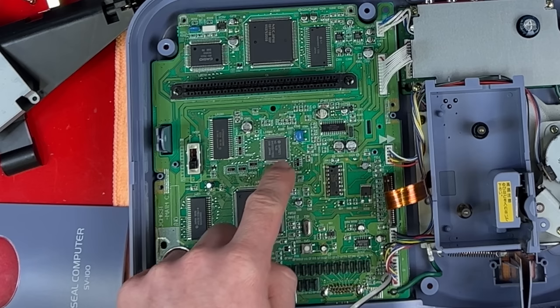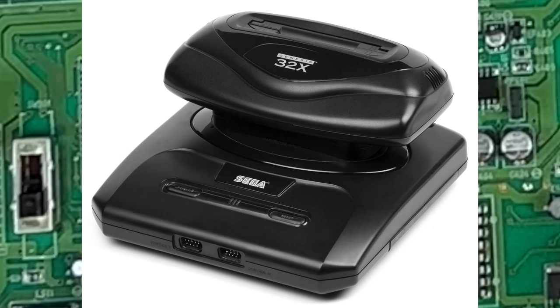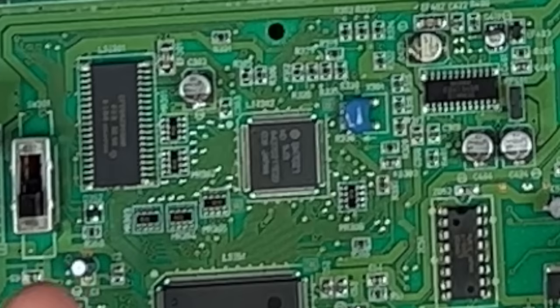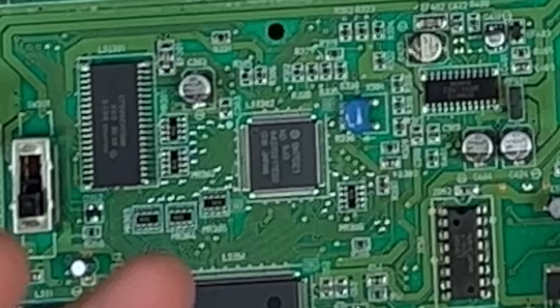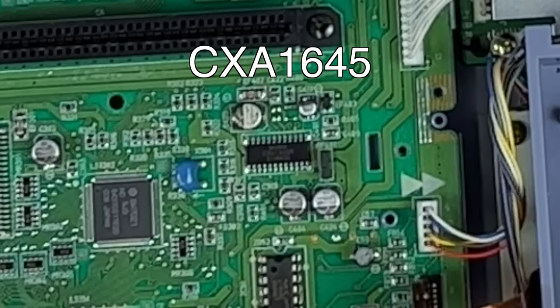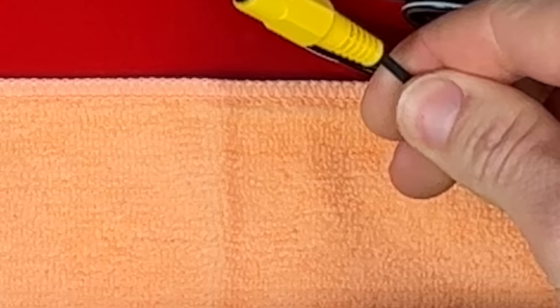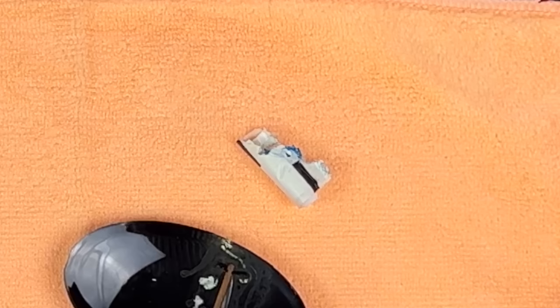Here's the main board. This is the CPU — I would have thought it would be one of the bigger chips but it's not. I also thought it was going to be the same CPU that's in the Sega 32X, but it turns out that one's slightly different — a bit better — and the 32X has two of them. It's the same family though. Some memory here, and looks like memory here too. This is a Sony chip that encodes the video to go through the yellow RCA cable — having that there means if you really wanted the best video quality out of your Loopy, you could RGB mod this. I'm happy enough just to never play it again.